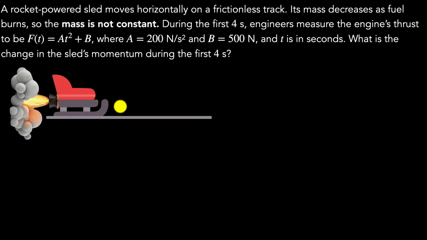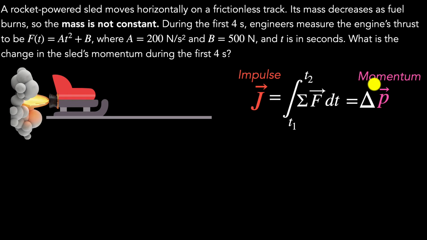Well, if I use F equals ma, I'm going to be in trouble because I don't know how the mass is changing. But we have a much more powerful theorem at our disposal, the impulse-momentum theorem. It says that the impulse delivered to an object, which is basically the integral of the force over time, always equals the change in momentum. Now, this is not a new law of physics. This is basically Newton's second law, but written in a different way. This is the integral version of Newton's second law, which is called the impulse-momentum theorem.